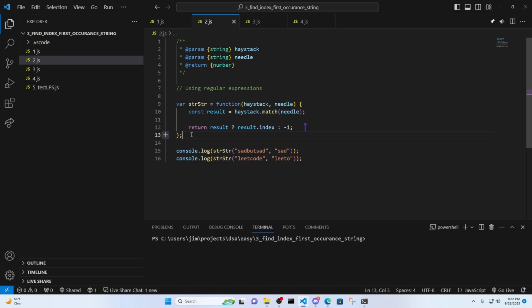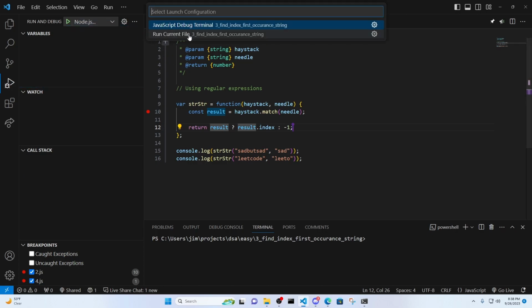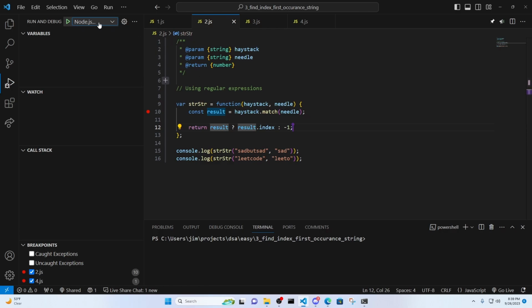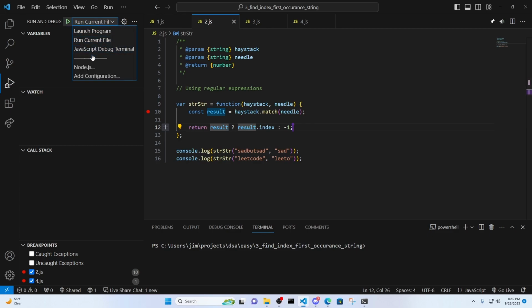Do you ever use the debugger? What kind of debugger do you mean? So if I wanted to, let's just say I wanted to debug this line right here, I could go ahead and click this red circle. So it'll stop there. Go to debugging, and then I could press F10. Okay, let me check your screen. Yeah, F10. So set up the debugger right here. I set it up.